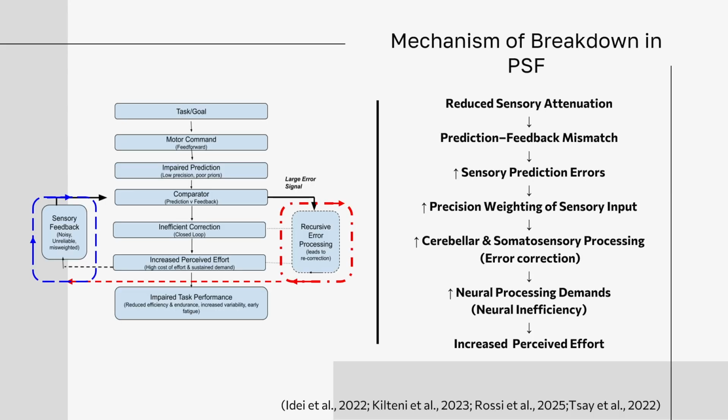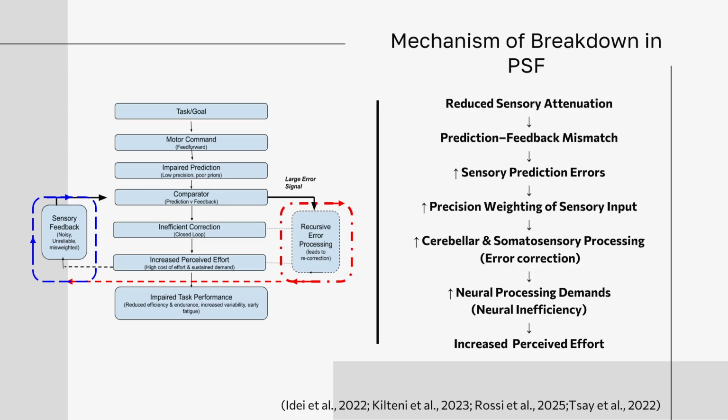Before we get too far into discussing the evaluation selection and the logic behind it, I wanted to first reinforce the cycle of breakdown and reintroduce the loops that are going on in task performance in those with post-stroke fatigue that lead to increased perceived effort, early termination, and ongoing fatigue. So on the right, we have that step-by-step breakdown.